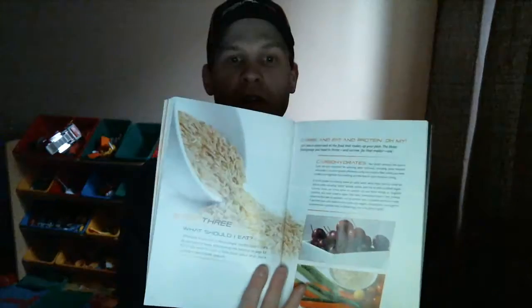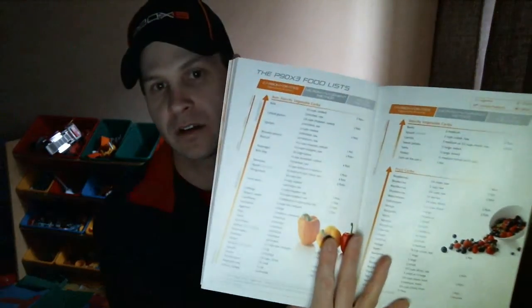It tells you what to eat for carbs and which different foods are best. There are also different diet modifications for grain-free, vegetarian, and vegan diets. Then it gives you food lists for carbs, protein, and fats — starting with the most healthy food at the top and working its way down. You try to stay in the top half, but all these foods are mostly healthy so you still mix it up.